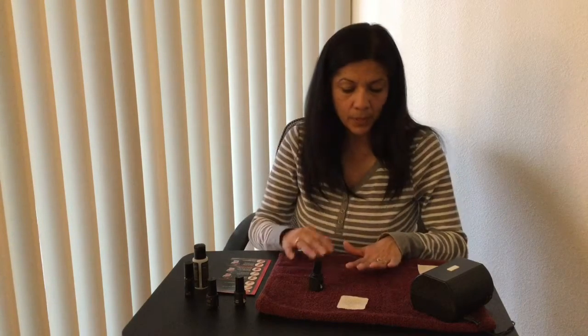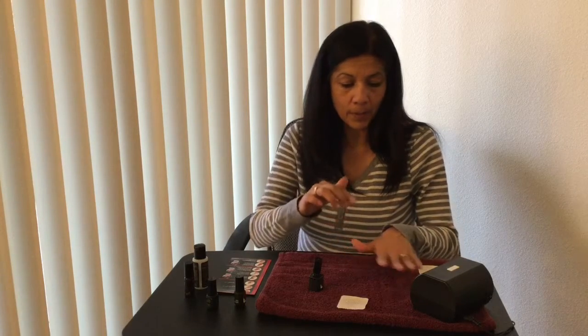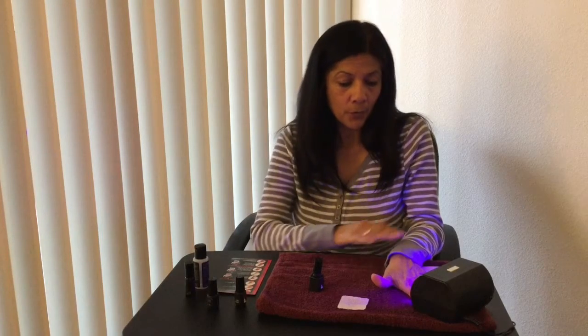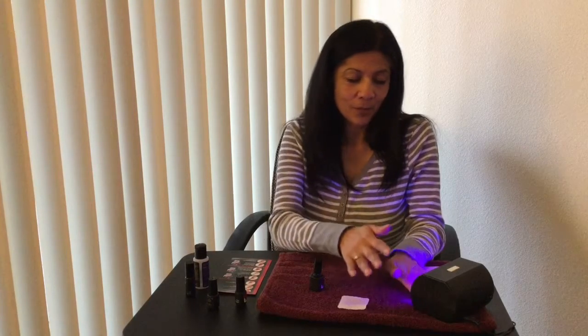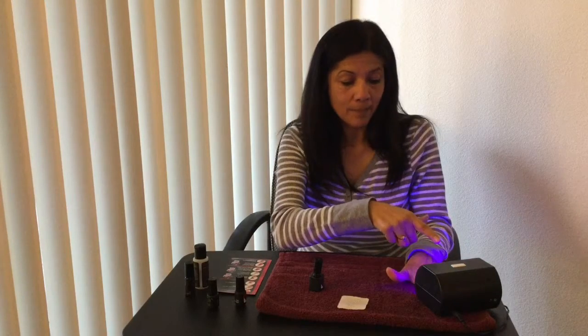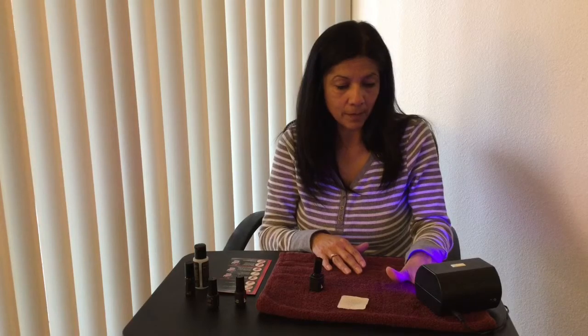Now, the one thing I do is I do a little bit at a time. So I've done these 4 nails, and I'm going to put this under the lamp for 30 seconds. And then after 30 seconds, I do the other 4 fingers, and then I do the 2 thumbs, because you can't really get your whole hand in there. It will actually beep after 30 seconds and then tell me that I can take my hand out of there.